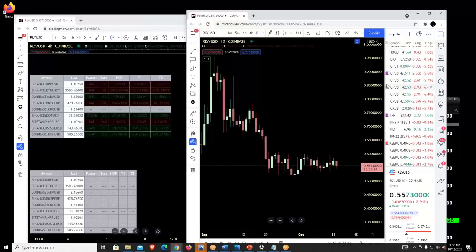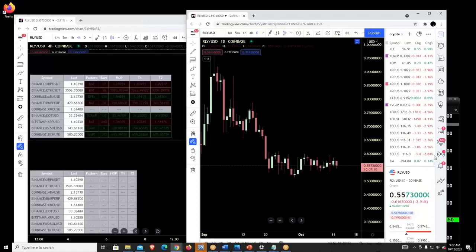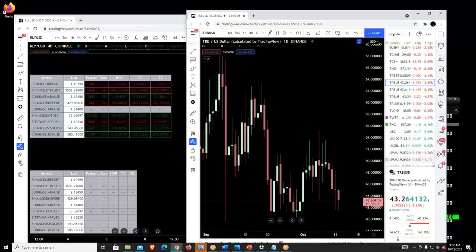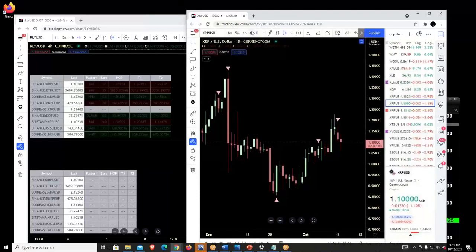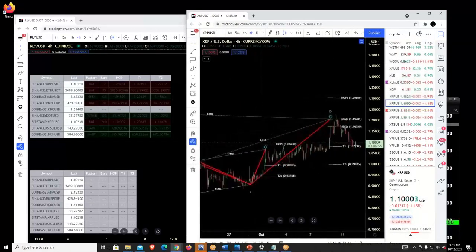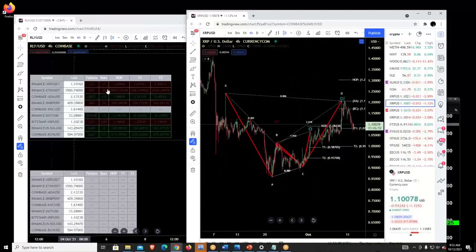All right, no biggie. Let me go to XRP and let's see what that looks like. All right, so here it is. XRP, let's go to the 4 hour chart. There you go. There's your bat pattern. Also, remember, we want to be on the same time frame.